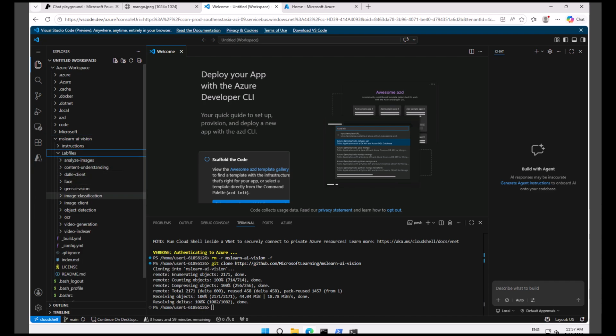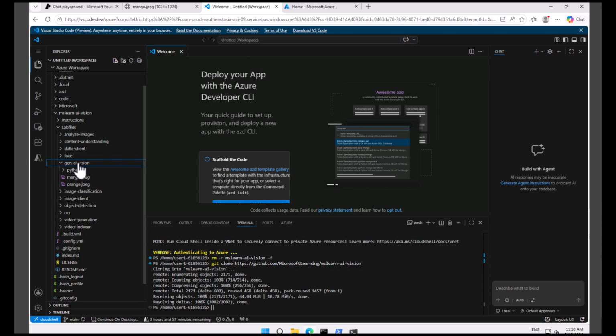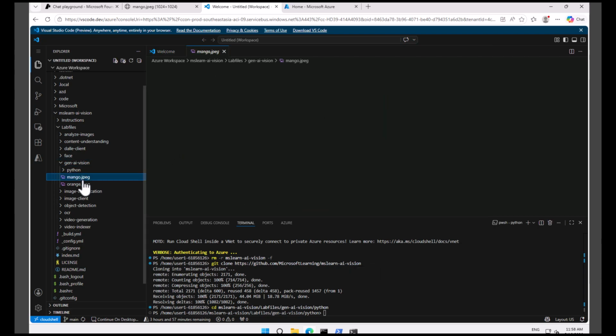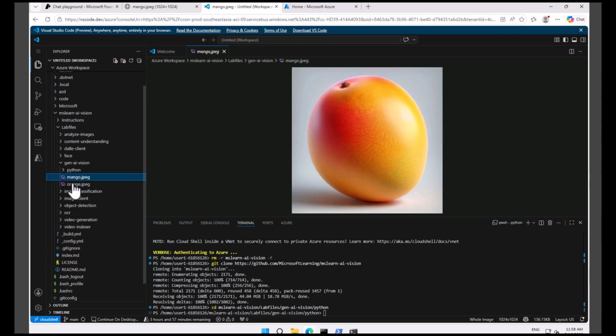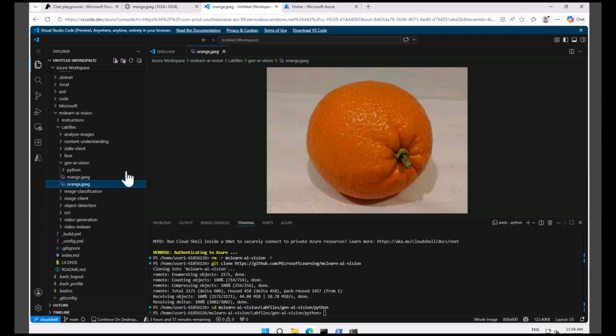Now I need to go inside this Gen AI Vision folder. For that I can say cd this path and I'll press enter and I'll be available here. Now here if you can see, I have two images. The first one is mango, and there's one more image of orange.